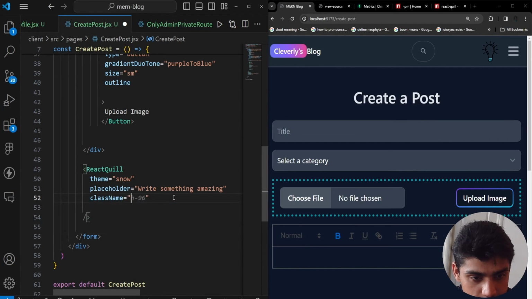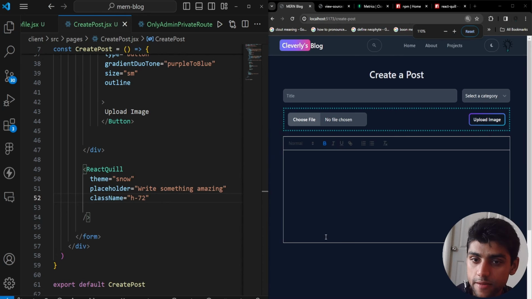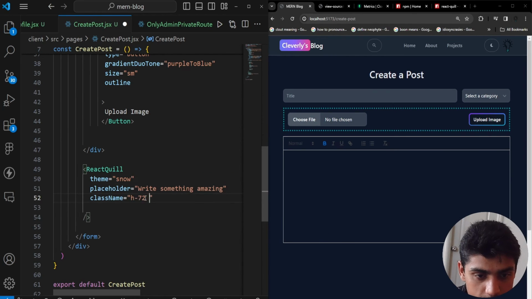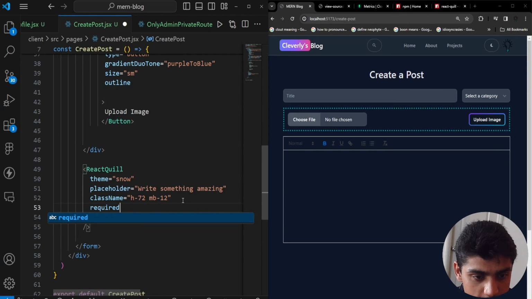Now this is important. We want to fix this up because it's a little small. Height of 72. If we do this, it's extended. See that? It's pretty big. Now, it's better. And we could put a margin bottom of 12. So this is good. We need this required. You have to put in some text for you to create a blog.